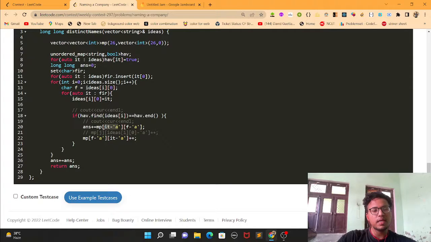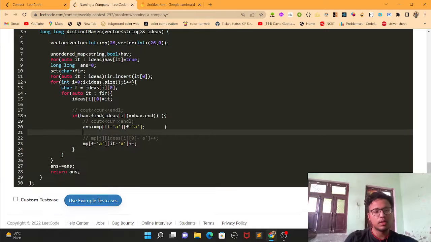So answer will be in this matrix. So what does this mean? MP of I comma J means the number of words in which I have replaced the I character with the J character, and it is not found in our array.